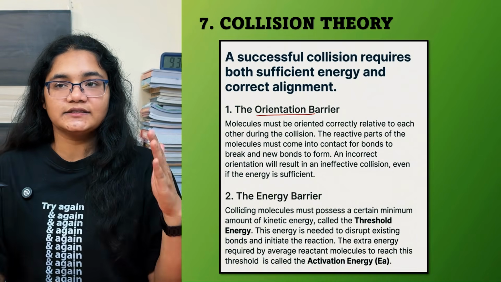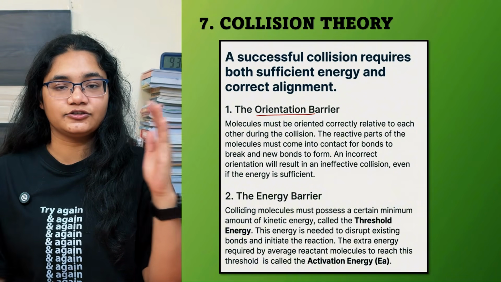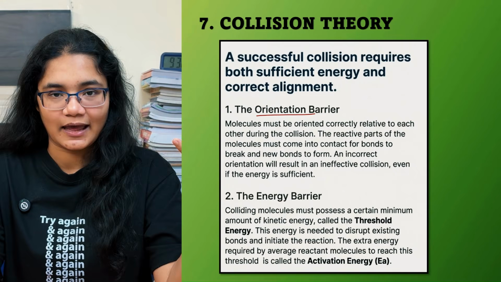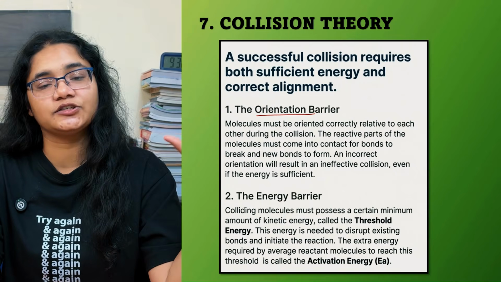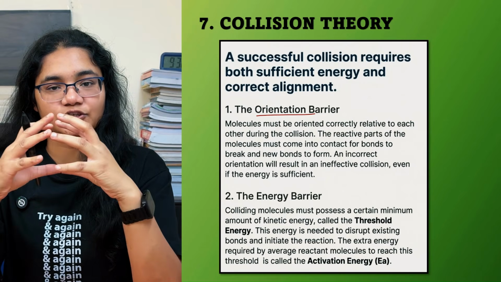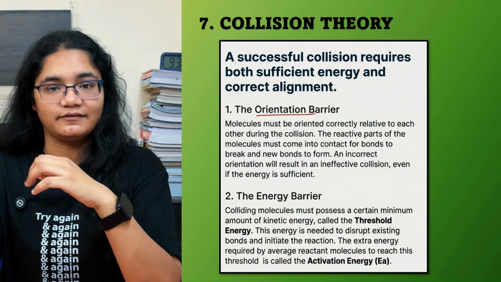Orientation barrier means, suppose for a reaction to happen, they must collide in this way. So if they collide in this way, only then the reaction can happen. If they collide in any other direction, the reaction will not take place. Similarly, in energy barrier, the reactants must collide in such a way that the energy is more than the activation energy. So this is all about collision theory.